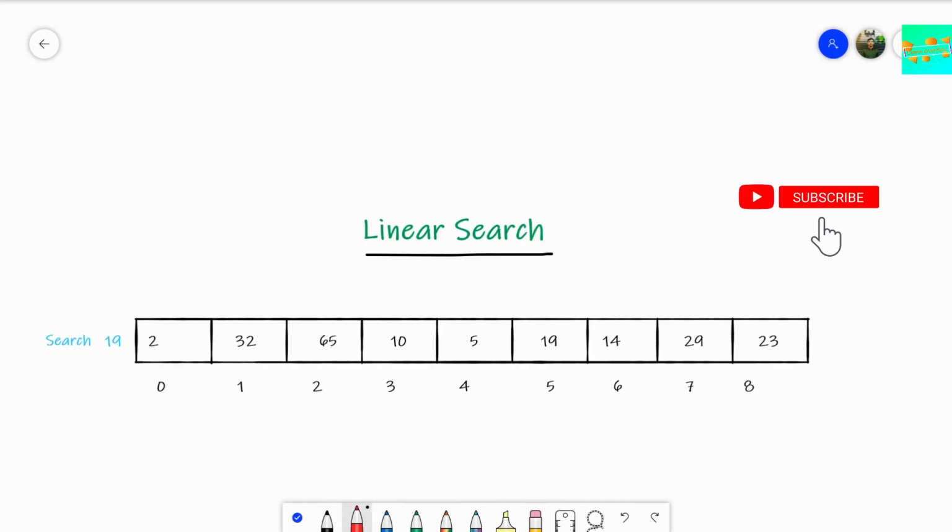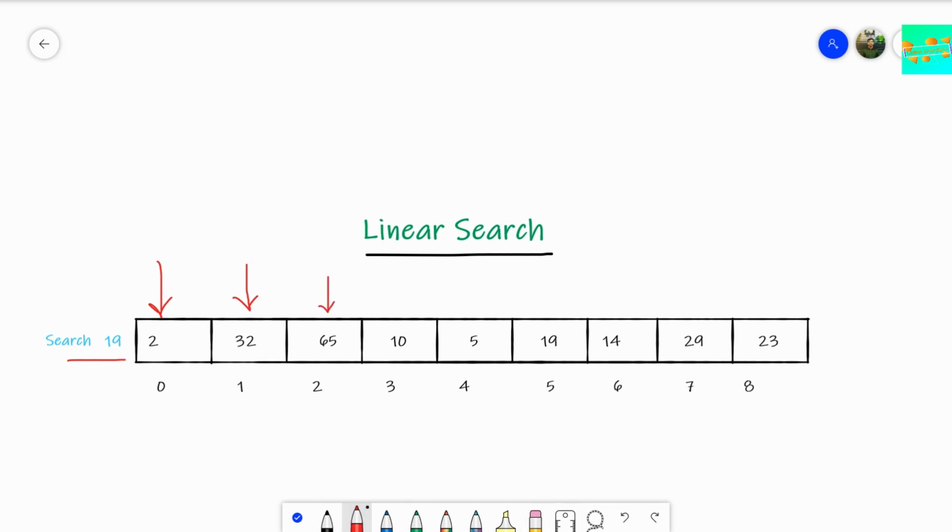Now let's say we have a search element 19 and we need to search whether 19 is within the array or not. How will this linear search work? First we check whether it's in the first position, array of 0, whether this is 19 or not. We see that 2 is not equal to 19. Then we move to the second position, that is 32, array of 1, and see whether it equals 19 or not.